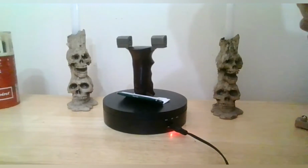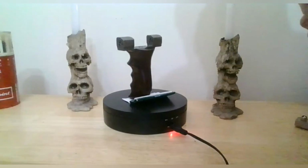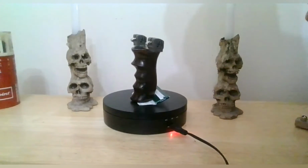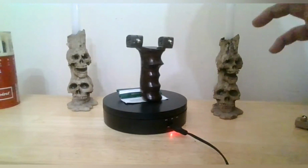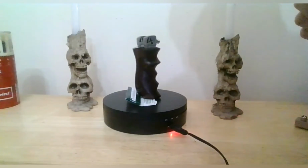In the bottom there's 2 lanyard holes as well, so if you want to tie it around your wrists in case you drop it, you can strap a lanyard to it as well. But it's a beautiful rosewood grip. The engineering finish, as you can see, is absolutely superb. I don't think you'll get a better slingshot for the money.